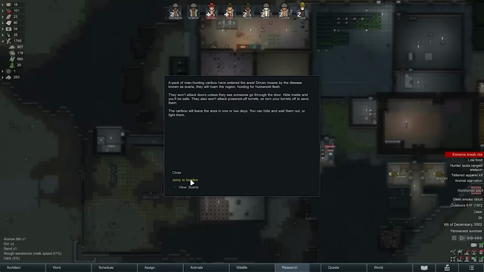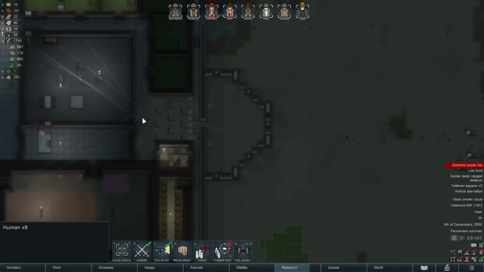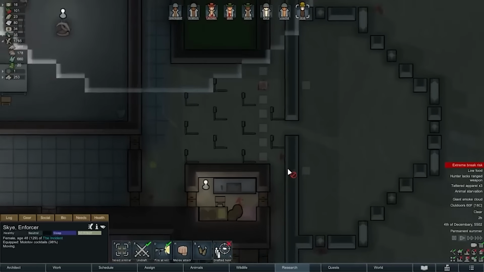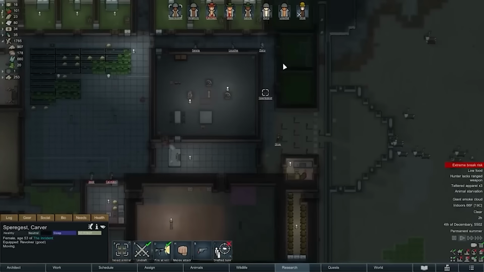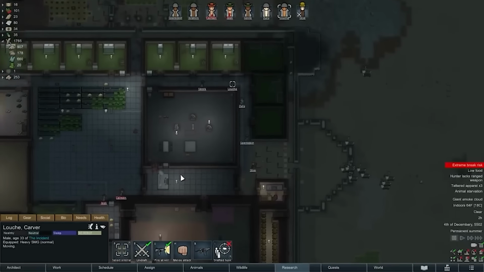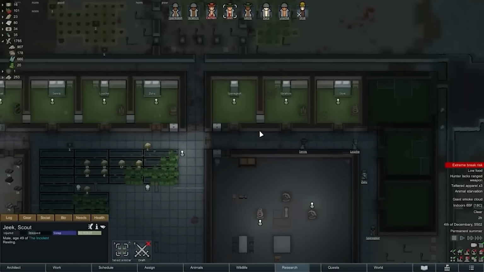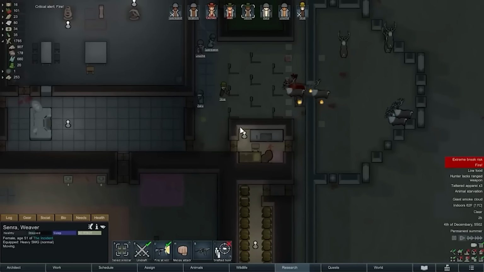Okay, manhunting caribou. Oh, alright, get the submachine guns. Okay, you set the entryway on fire. You stand there. You stand there. You stand there. You go back to bed. This is great. Okay, the caribou are afraid of fire.